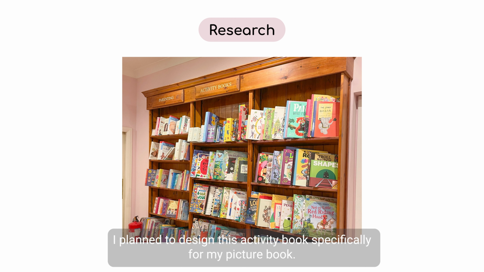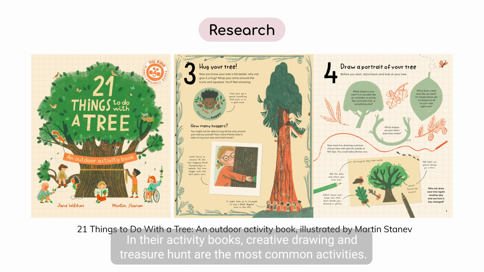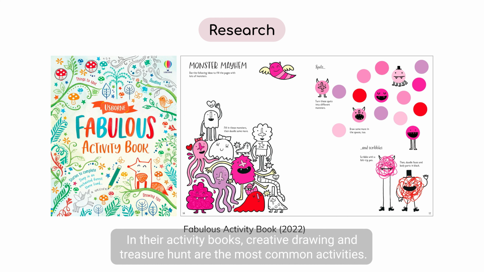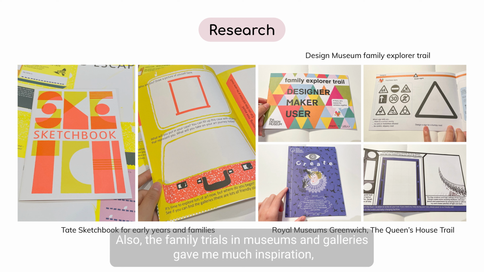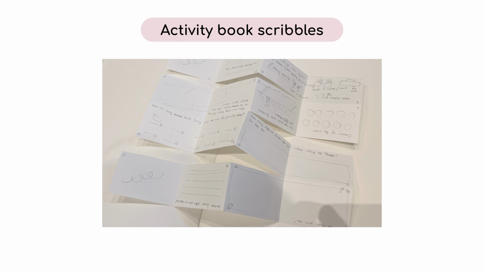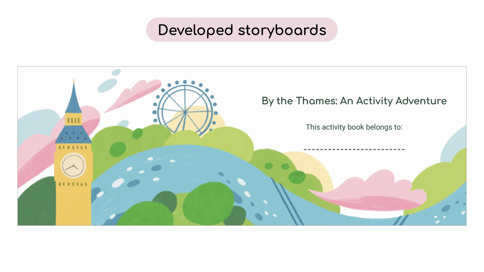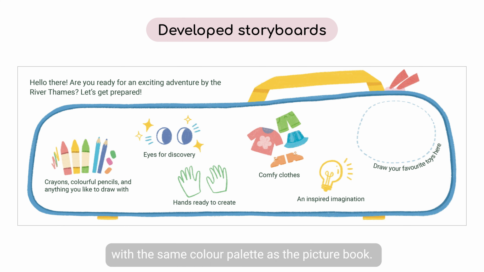I planned to design this activity book specifically for my picture book. To get ideas on how to make activity books, I looked through the books in the market. In their activity books, creative drawings and treasure hunts are the most common activities. Also, the family trails in museums and galleries gave me much inspiration, and I created tasks appropriate to the site. I made the scribbles and developed them into finished pages, with the same color palette as the picture book.